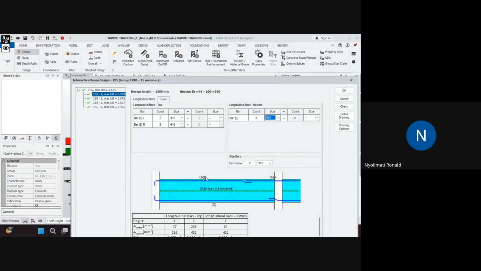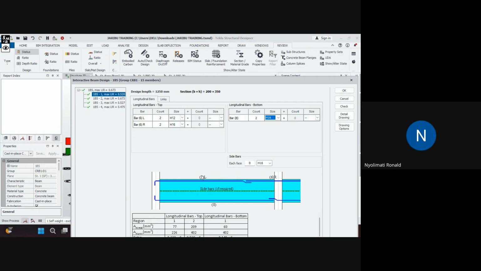These are the labels of the bars. Yes, that's just labeling. These bars are labeled. These are just labels to make you easily understand.